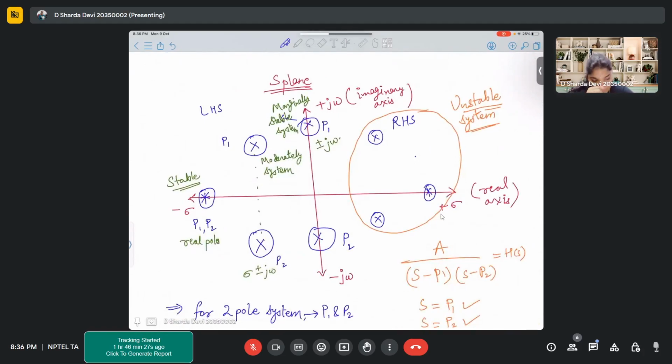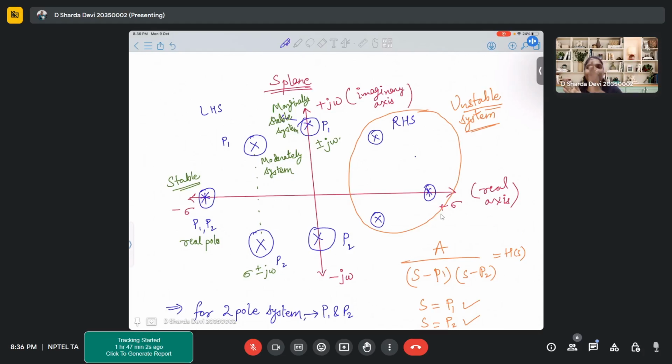In this first and fourth quadrant, you said this is an unstable system. Yes, these are unstable systems. So you have to consider only the second and third quadrant, or only imaginary will also do. So that's what I said, right? These are marginally stable systems. On the imaginary axis, if you get only imaginary poles, these are marginally stable systems. Otherwise, on the left hand side, they are stable. Now, how far in the left hand plane they are, the more stable they are.